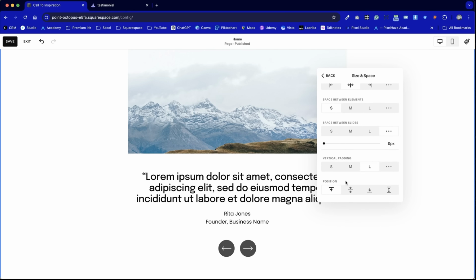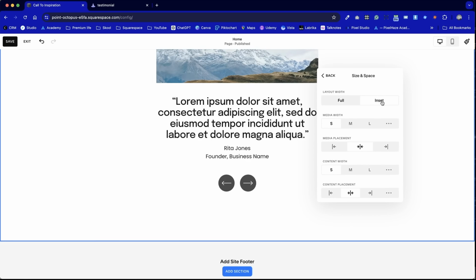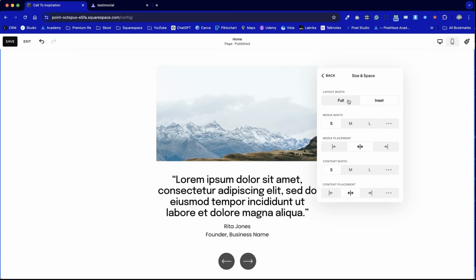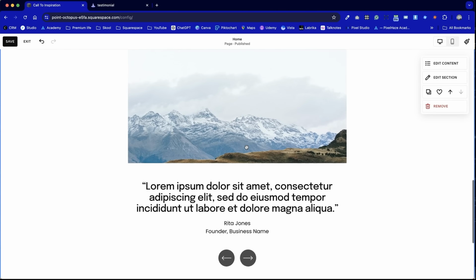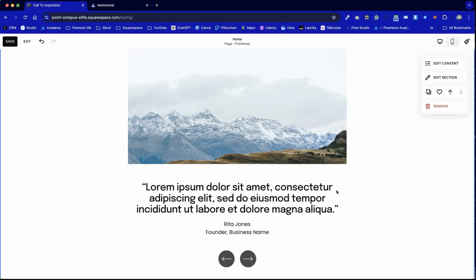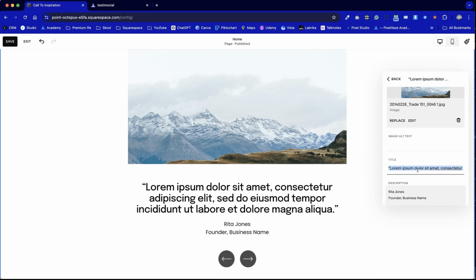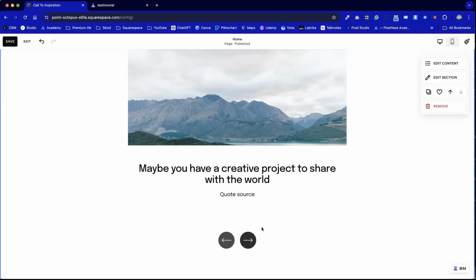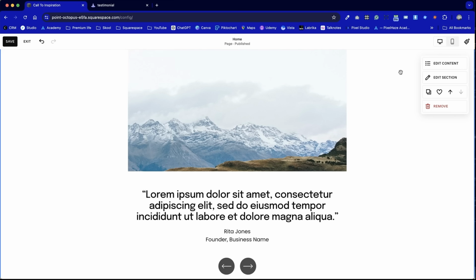We can change the position. Again, that's only applicable in certain design layouts. And we can go to inset or full. But as we can see here, there's not really a huge difference between them. So going from this one to this one, you can see that we're getting there slowly. The one thing you note is I can't put any bold text on that. So I'd have to do it either via custom code or actually in the style settings to make the heading default to bold. But let's change this photo now to match the other one.